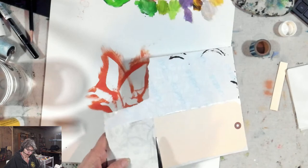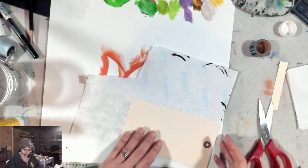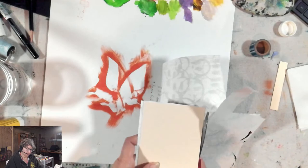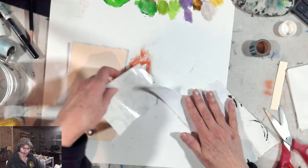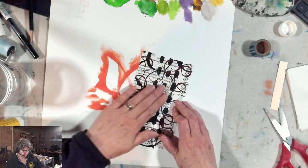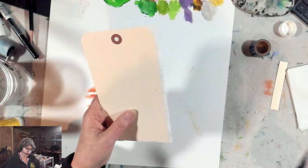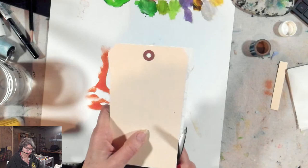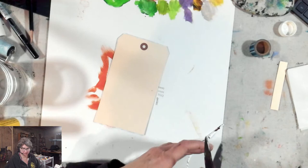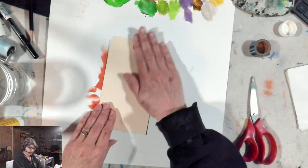And then I'm just going to trim that up. Remember not to use your good scissors when you're cutting sticky paper like this, because it definitely gums them up. I'm going to stick that one back on there for later. And now we have some color and marks down on this page already. And I still have old sheets of return address labels and full sheet sticky labels for shipping left over from when I had my publishing company, and I sold that in 2010. So I am learning to use up office supplies in all kinds of different ways.